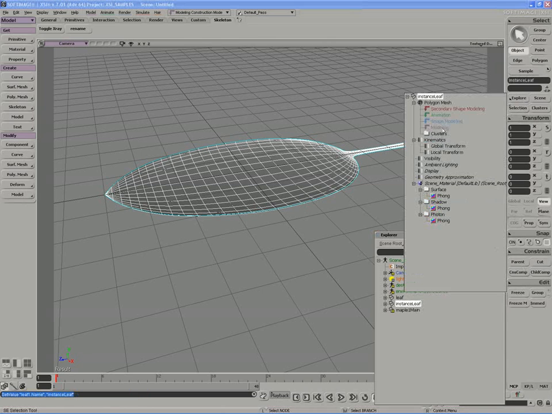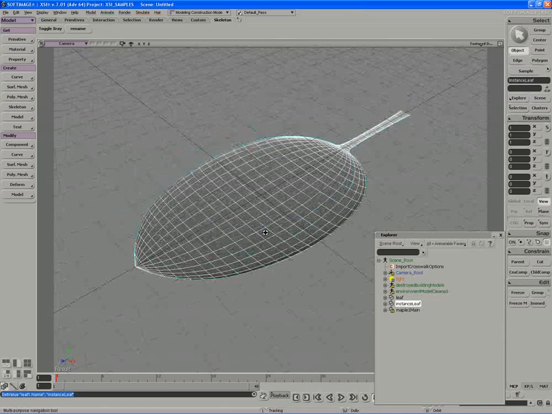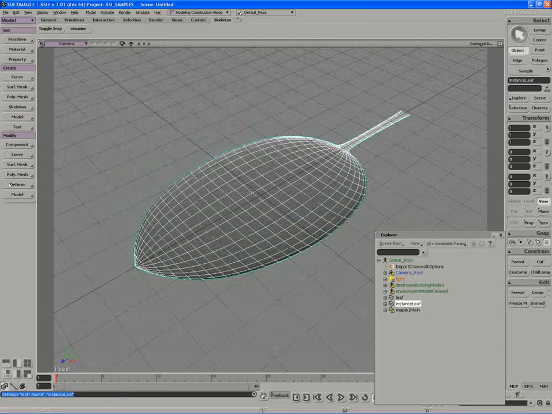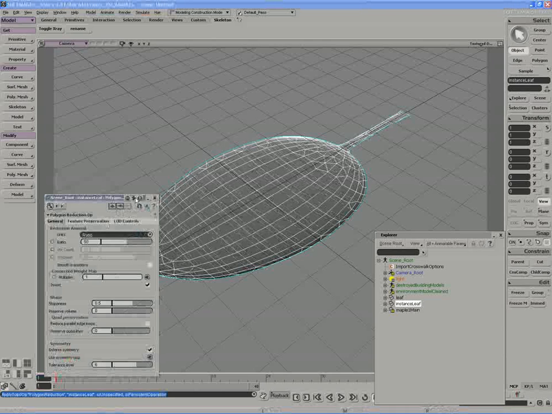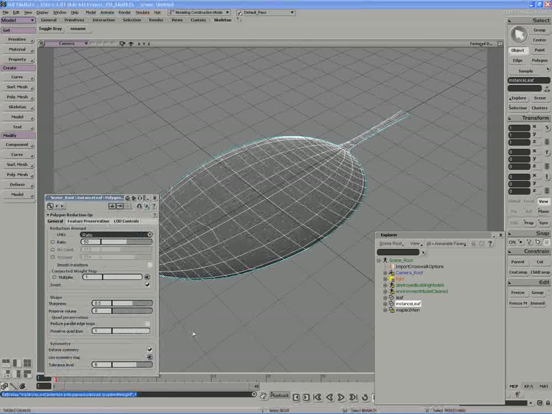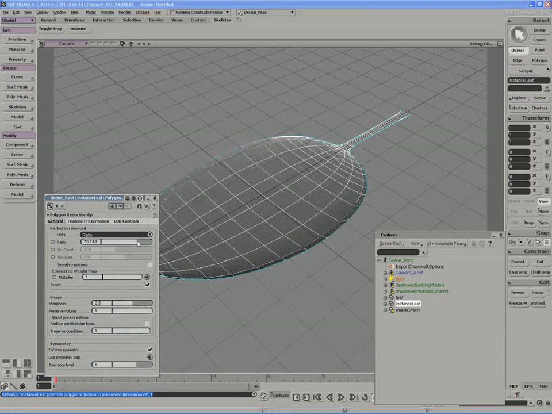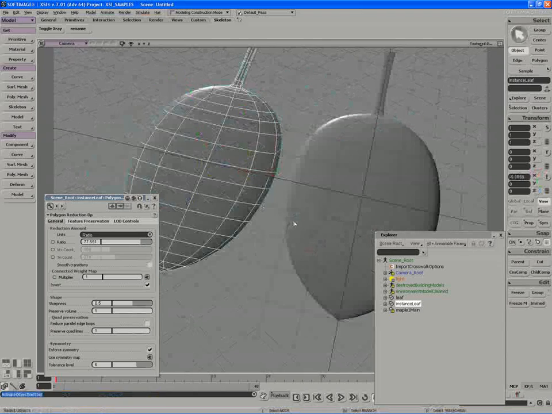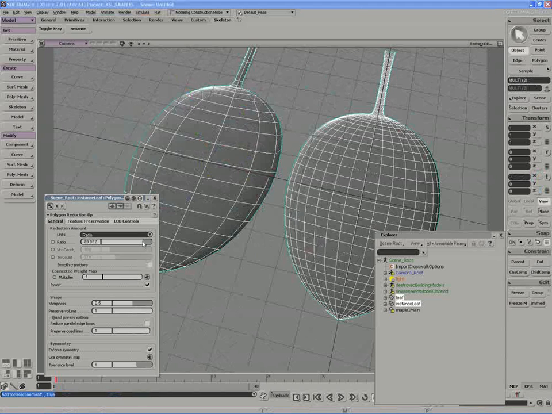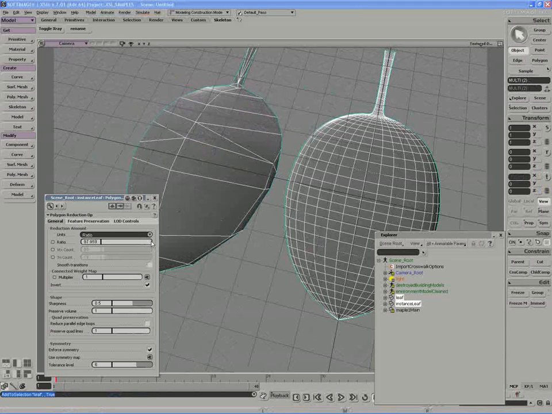I did freeze the operator stack, but that's okay. I can go in and do a polygon reduction on this leaf. And as long as I preserve my quad lines, I can even preserve the volume as well, I can reduce the ratio. Again, if I just move the leaf instance over, you can see the difference between the two of them.